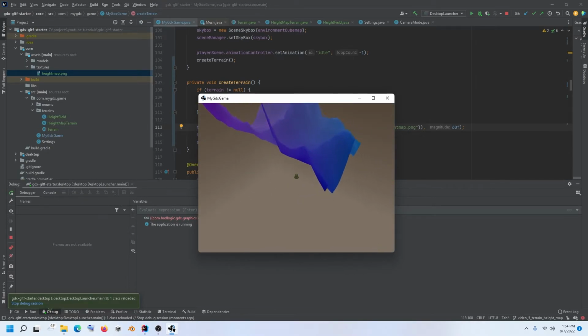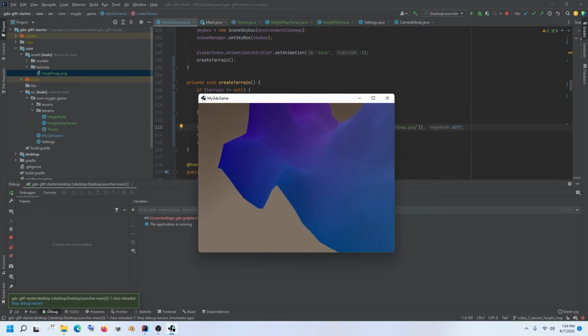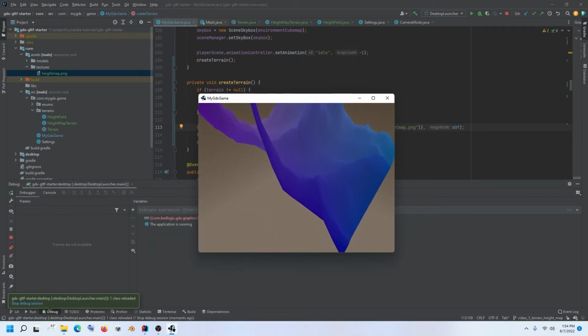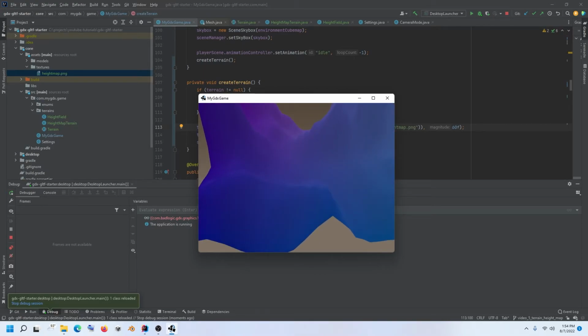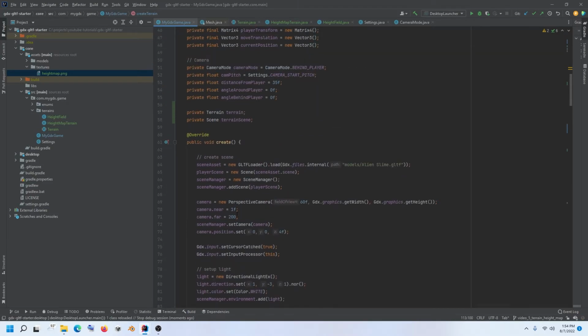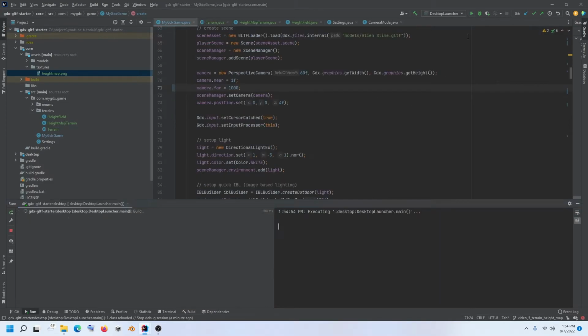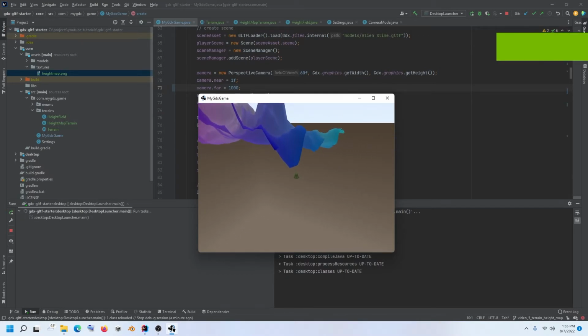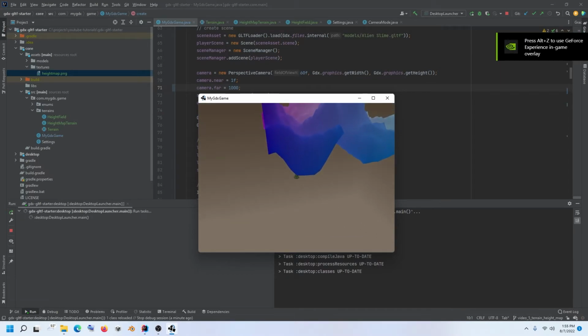The terrain's getting clipped. We can probably increase the camera far plane. We can't really see very far right now. So that's one thing we'll probably want to do here. But hey, the terrain is rendering, which is great. So let's go and knock that out. We'll just increase this to, let's do 1,000 for now, so we can see what we're working with here with the terrain. I'll restart it. Okay. So that's actually coming out pretty good so far.